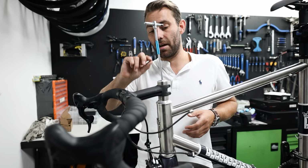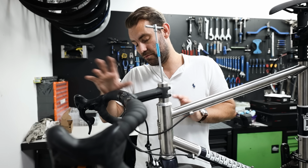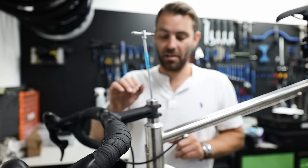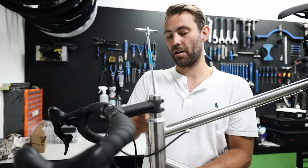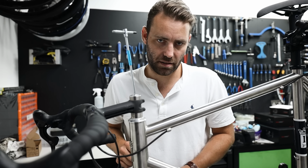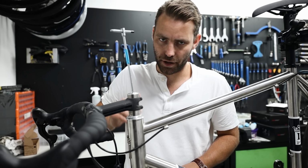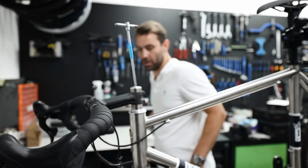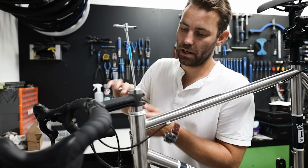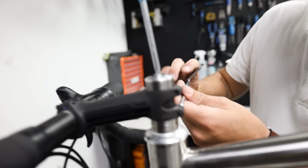Something we found quite a lot, after removing stems and what have you, is that usually the bung that's set inside the steerer, which is the tube that's part of the fork, hasn't been tightened correctly. We're going to show you how to do that later on. But the way this works is you always need to make sure that your stem bolts are loose before you start adjusting the top cap.